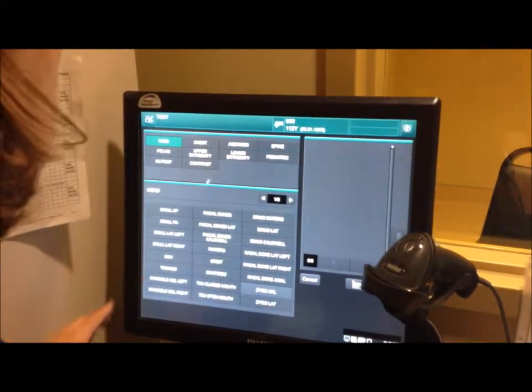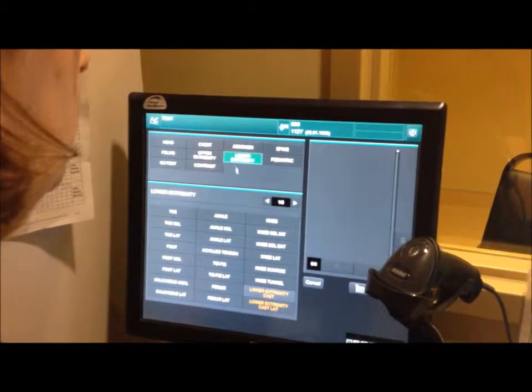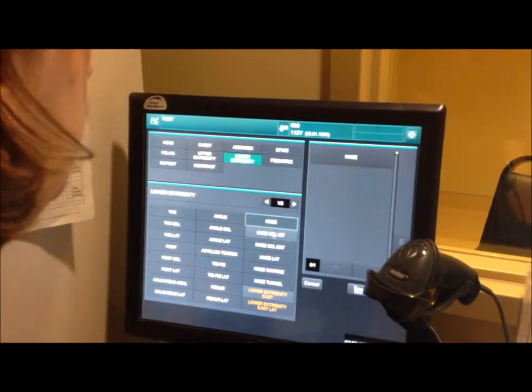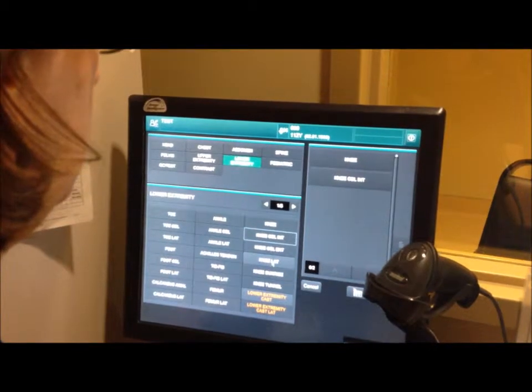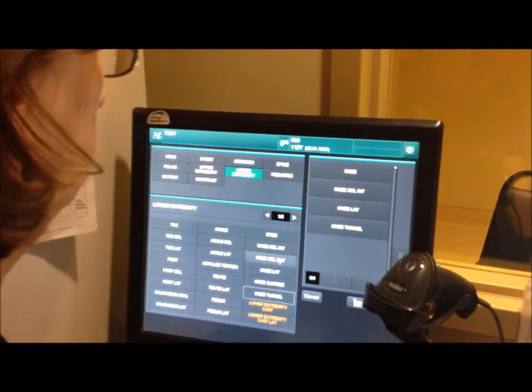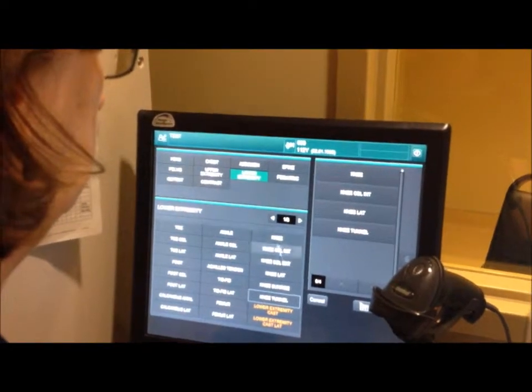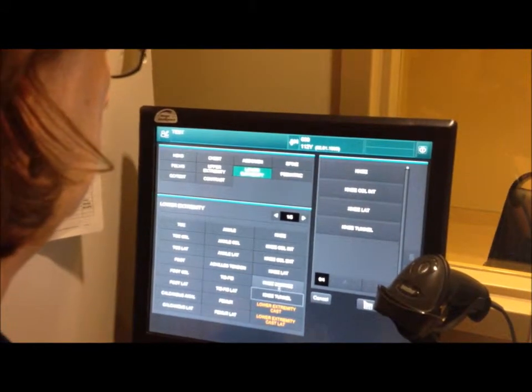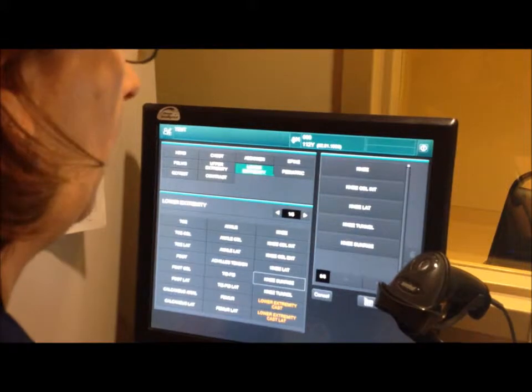I'll select my imaging to be done on my knee: my internal oblique, my lateral, my sunrise, and my tunnel. And then I will start my study.